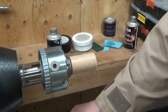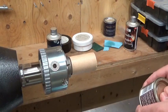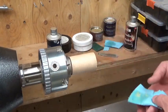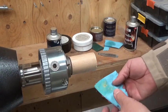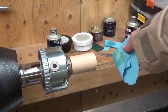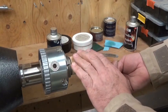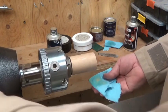So that is applied. I will give that just a few seconds to dry off. Let it go tacky just a little bit. Like I said, I want to continue the video, keep it running. I don't want to stop. I want you to see how quickly it takes. We've been filming now for how many minutes? Not very long, I don't think. Okay, that's pretty much gone tacky.